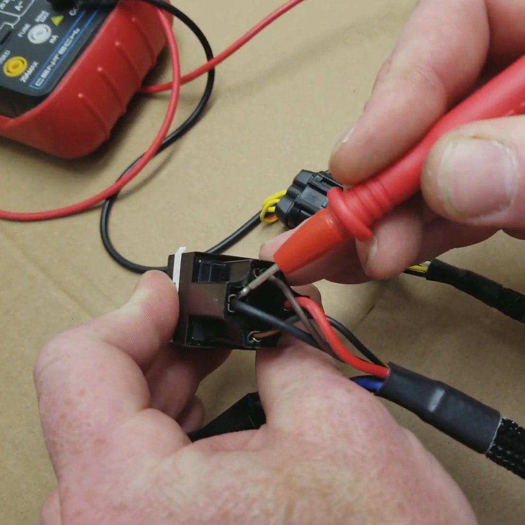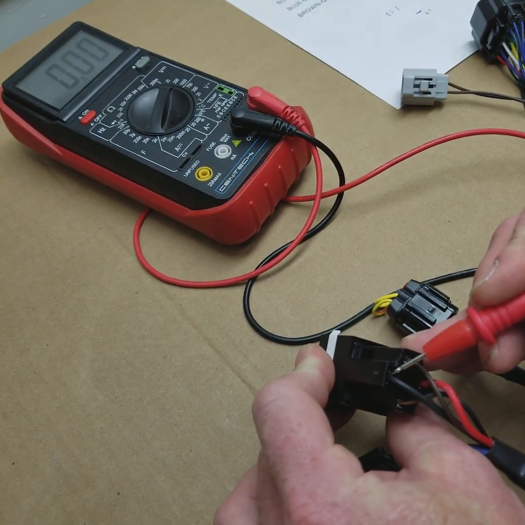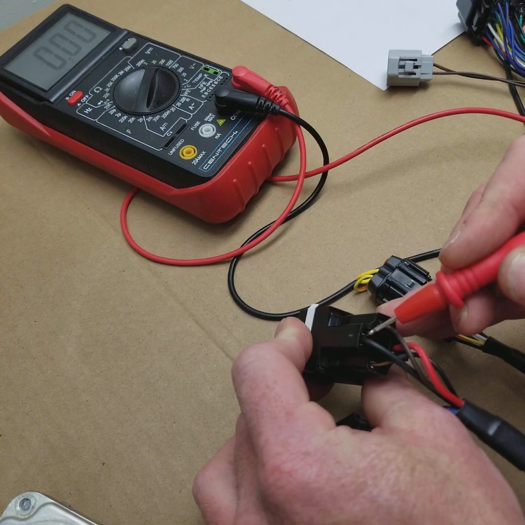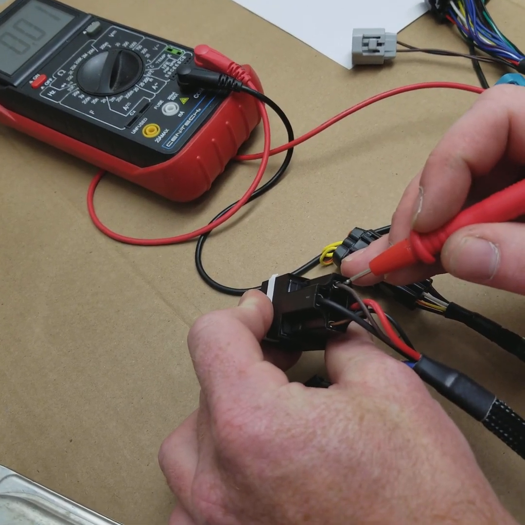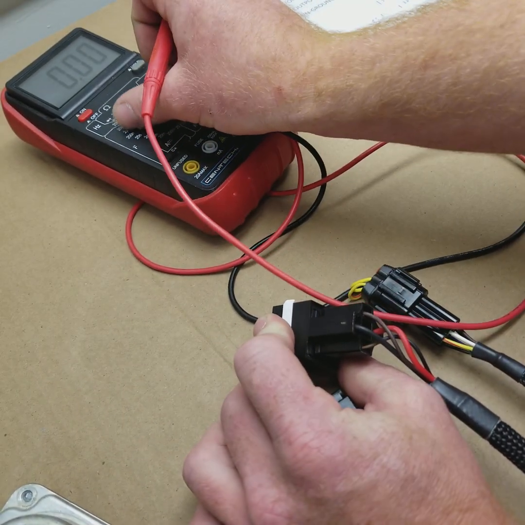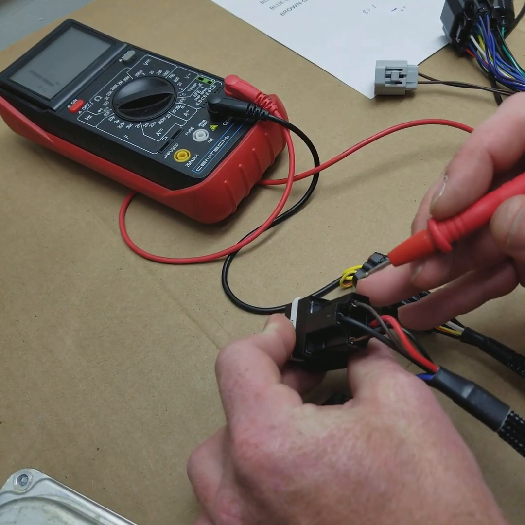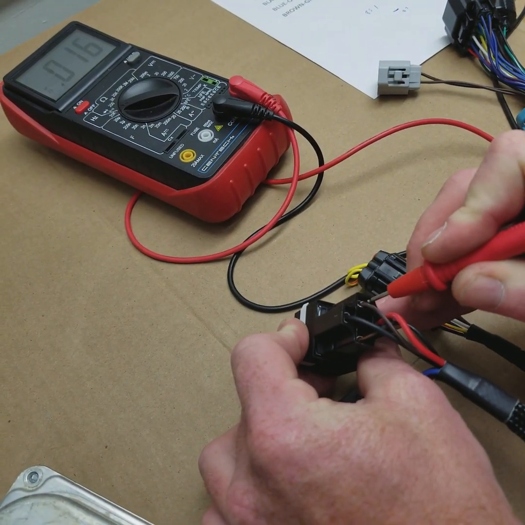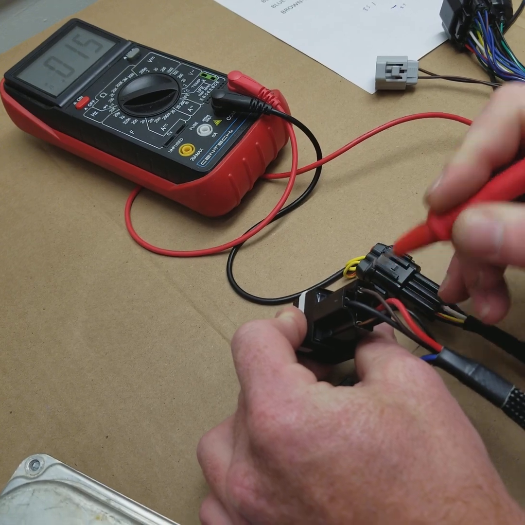This wire is going to be the output. That's going to go to the ECU and also to the idle control motor. This wire is going to be a ground. We'll just go ahead and demonstrate that it's grounded. So the brown wire on all our JZ harnesses is a ground.